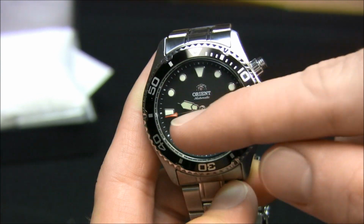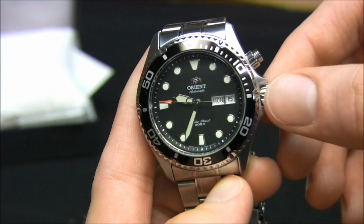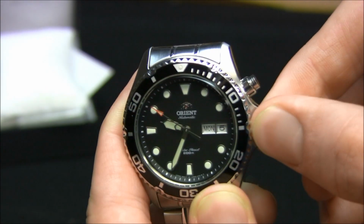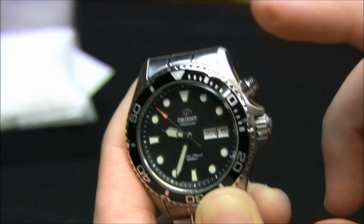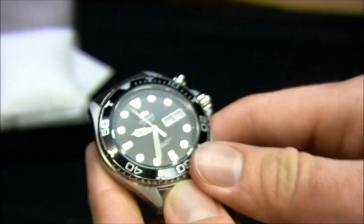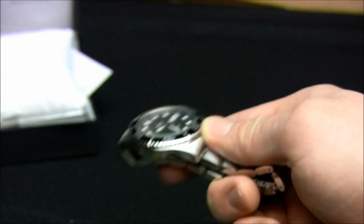It's 5 cycles per second, like I said. It is not hackable. Hackable means, with a quartz movement, when you pull the crown out to change the time, the hand stops. This movement does not do that. Also, you cannot wind it with the crown. The only way you can wind it is by shaking it back and forth.